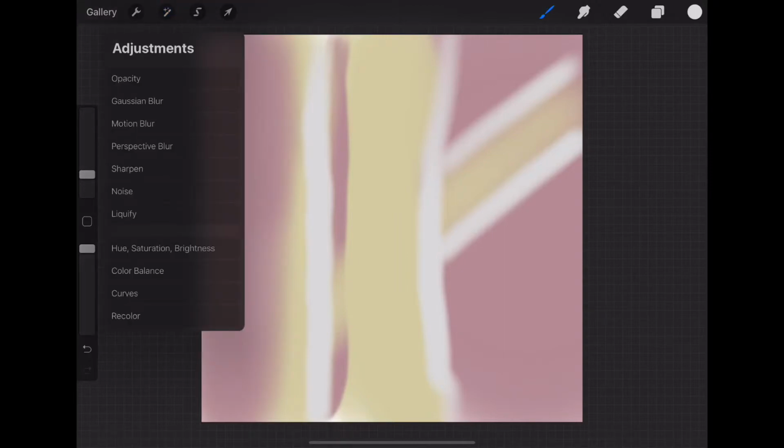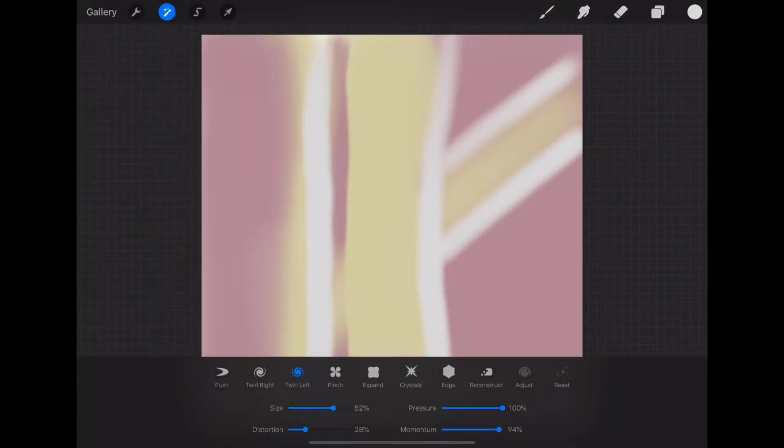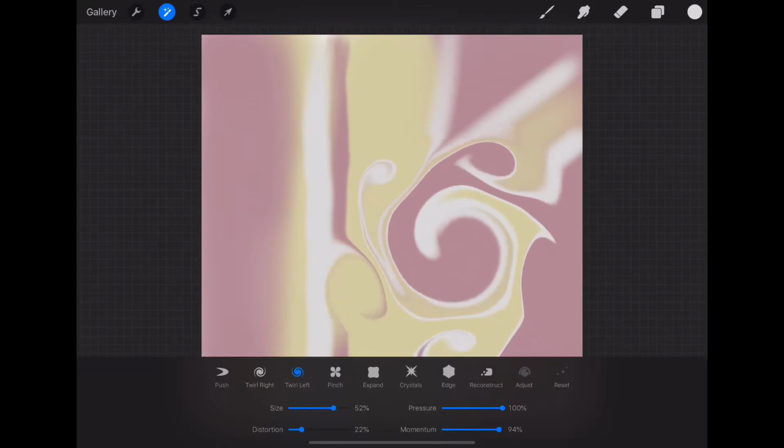So next, you'll want to go to the adjustments, which is the little wrench symbol, and you'll go down to the liquify tab, and as you can see, there's all these different buttons and different effects. So what I like to do is the twirl left and the twirl right. That's what I mainly use because it really twists and turns the different colors. The brush size will affect the size of those twistings, and the higher up you have the distortion, the more distorted it will look.